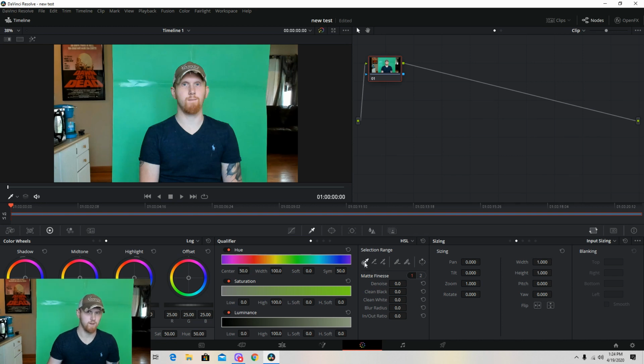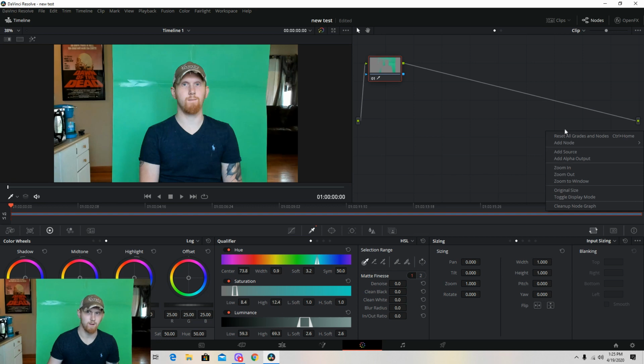So, clicking the selector, which is an eyedropper, I'm going to pull that color out of there. So now, if you saw this little screen up here, it's taken and selected all this green color here. I know, you're the same as me. You're like, well, I can't tell anything that's going on. How do I zoom in on that screen? We don't have to do all that. We have to do this anyway.